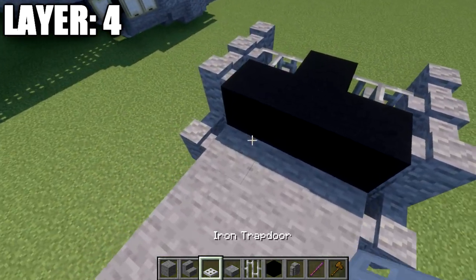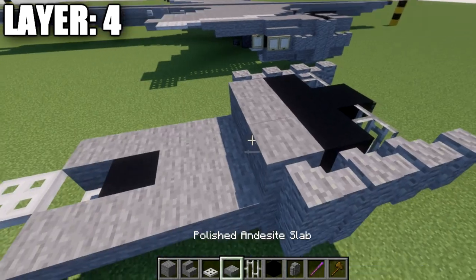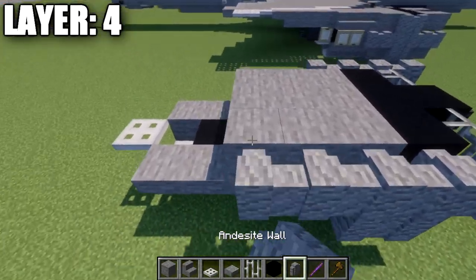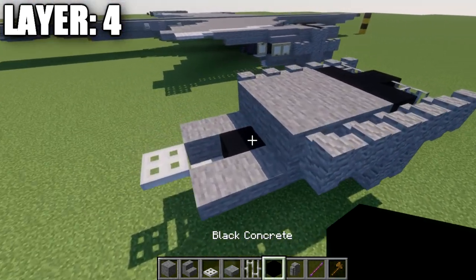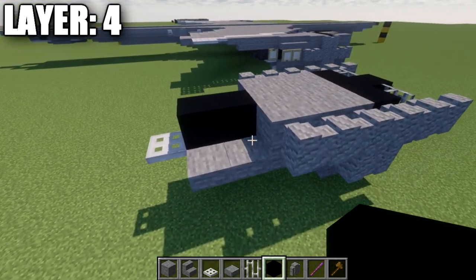We're going to then place down a row of 3 of stone full blocks, andesite wall to both sides here, and again a row of 3, or 2 rows of 3 of stone full blocks, and andesite walls to the sides there. After we have that done, we're going to place down a narrow black concrete block here in the center, followed by a second one back like that.